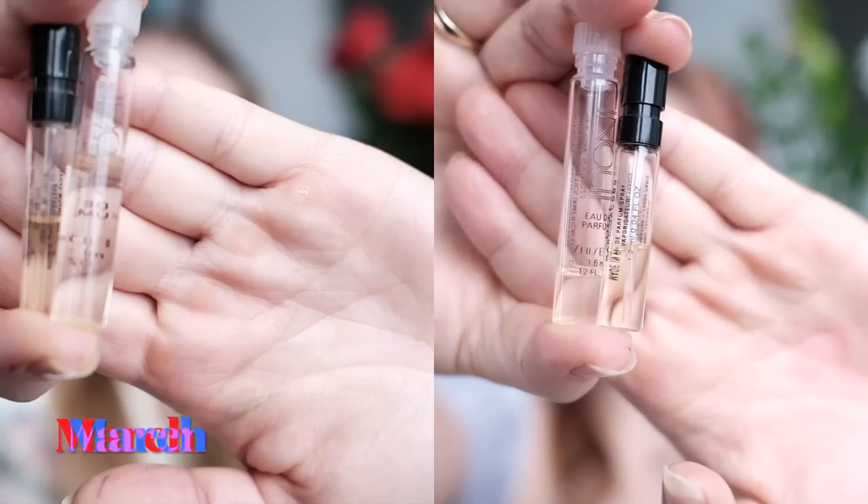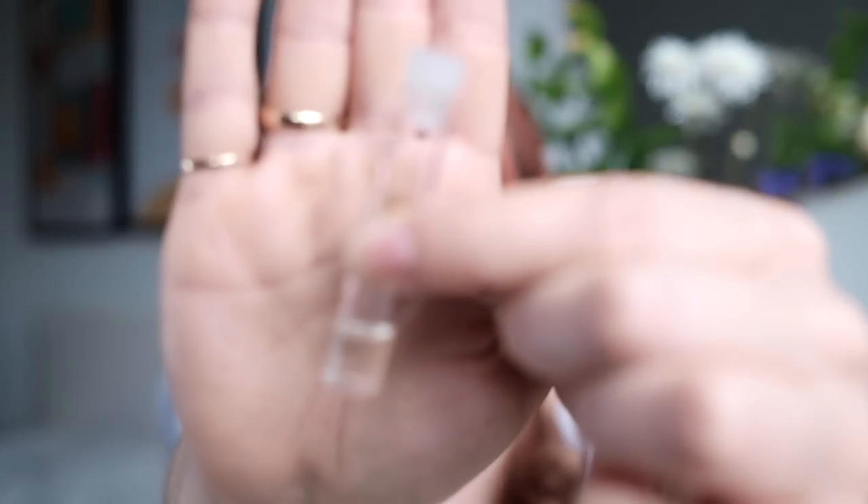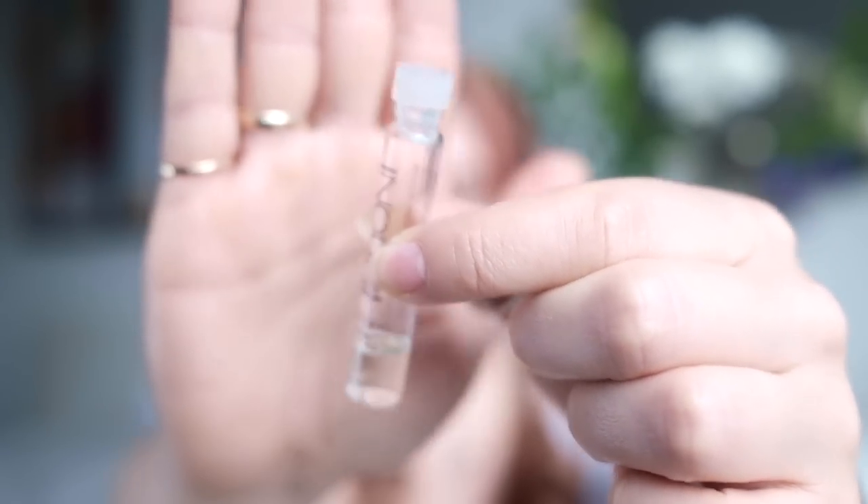The next ones are perfume samples. For the past two months I've really just focused on one of these two. This is Inui from Shiseido and Dot from Marc Jacobs. The Shiseido one is a lot bigger, but I've used more of it because I have it in the bathroom and use it every single day whether or not I'm wearing makeup. I've definitely used up some since last time — I think about five days a week at least — so there should be progress. The Marc Jacobs one, probably no progress.